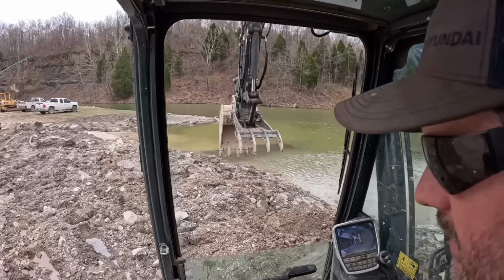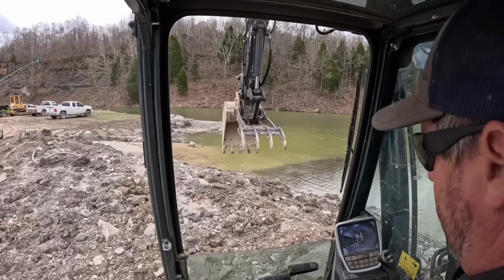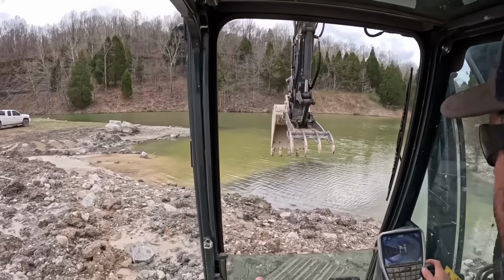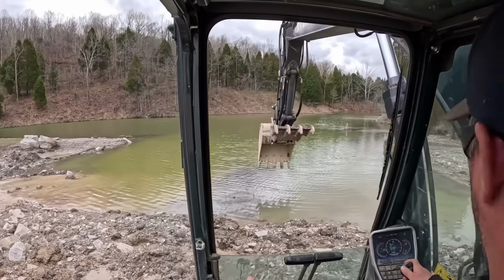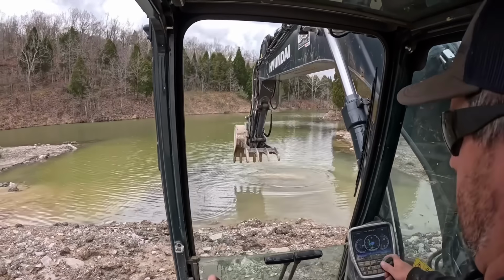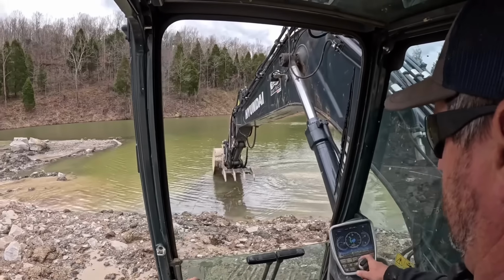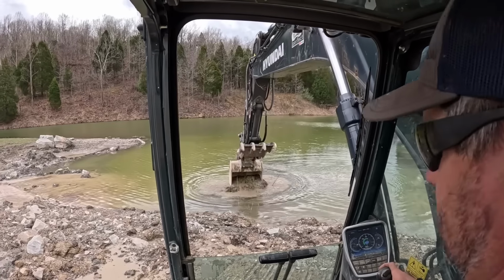All right, guys, we're venturing out. I'm hoping to be able to get about half of it from this side, and we'll get the other half from the other side. I don't know how deep that water is right there. Oh, it ain't too bad. Mike's got one spot right here he wants cleaned out a little bit, which we should be able to get.